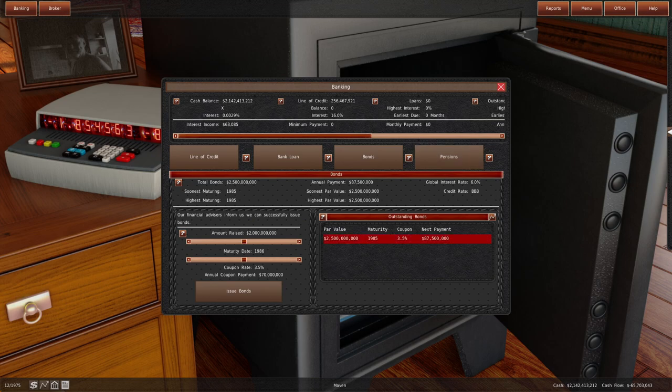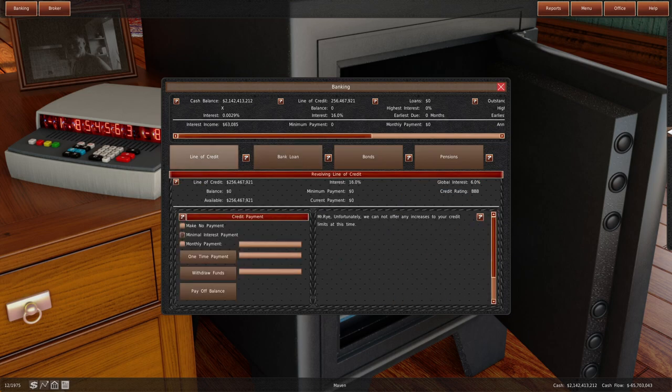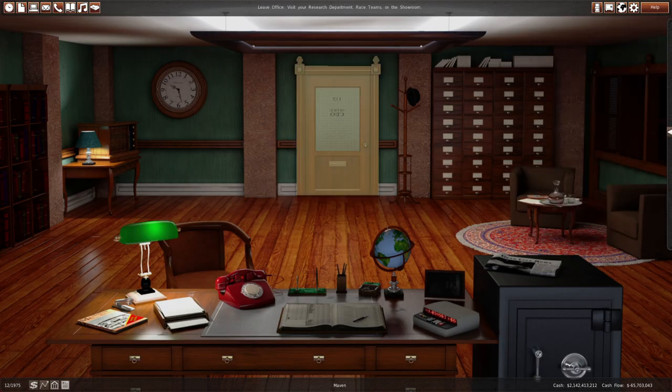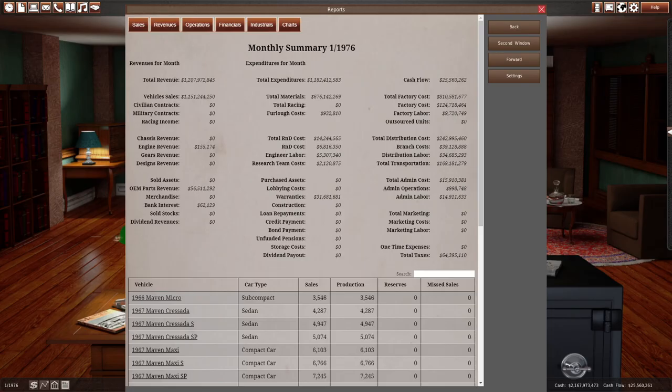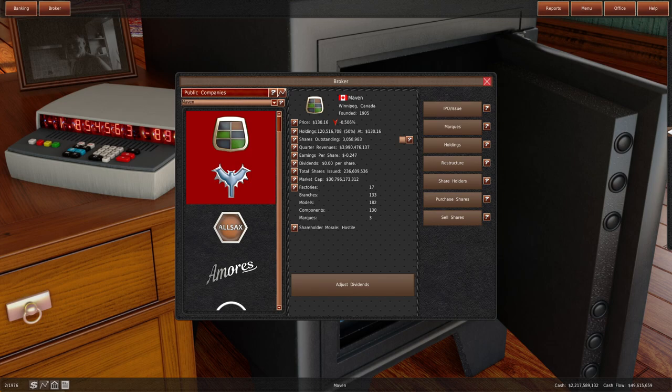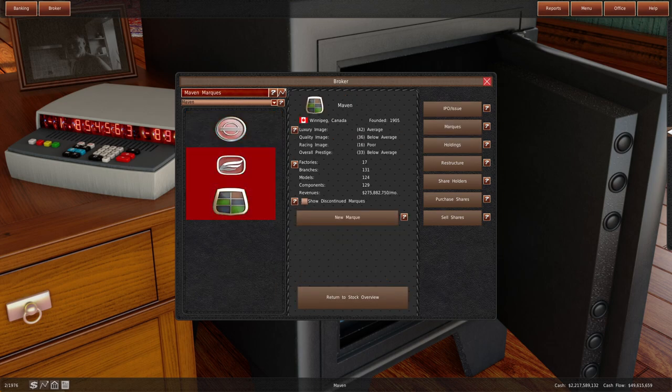We do have a $2.5 billion bond coming due in about 10 years. We got a pension fund. I think things were getting rocky last time I checked. I think that's what was happening. And with a bit of financial management, a bit of proper management, we'll pull out of there fine. We'll get out of here fine. We are doing okay stock-wise.